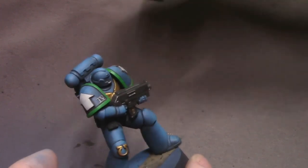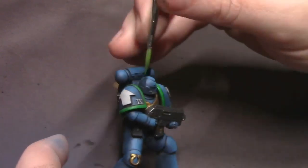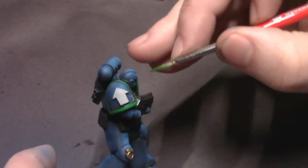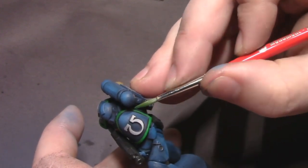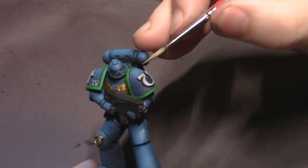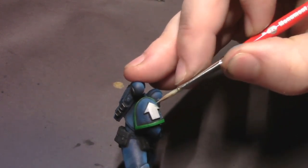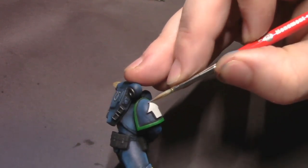To start our highlights, I'm going to bring in some very thinned-down soylent green and do some glazing type highlights on our shoulder pad trim to brighten up certain areas and clean up the trim pieces a little bit, because there is a bit of a darker color filter on the model even in the clean areas from the oil wash. After that, I'm going to do the same thing on our symbols — some of that light neutral gray very thinned out into a glaze — doing a couple of coats of very thin glazing on those symbols to clean them up and brighten them up, giving us more contrast on the model.